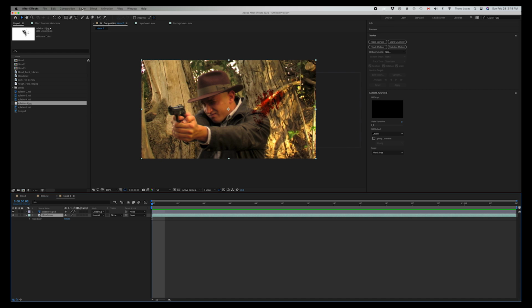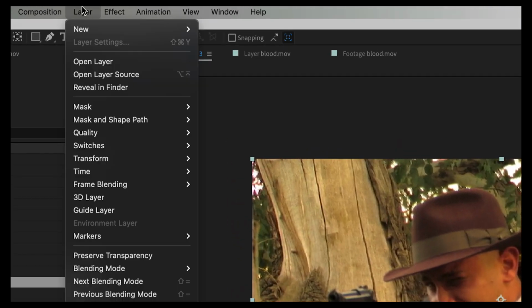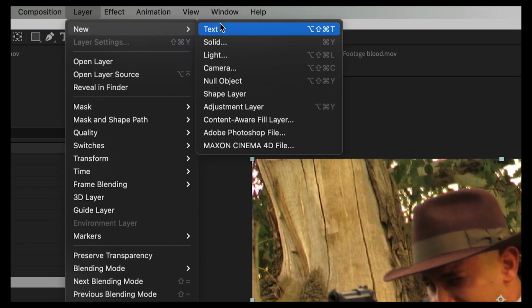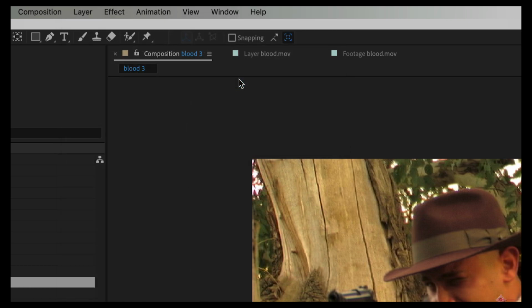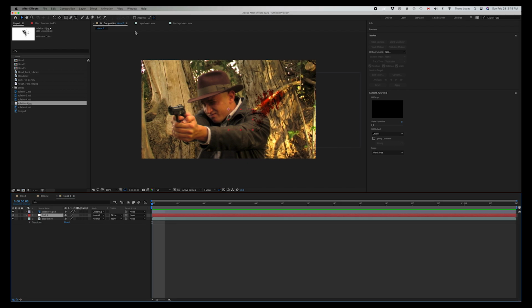So I'm going to go to my layer menu, layer, new, and I'm going to create what they call a null object. It's a layer that resides there, but you don't view it, you can't see it. But I can apply effects to it, or tracking and various motion distort effects, and then I can link layers to that null object so that they take over the effects. That way, I can apply different things to my tracking.